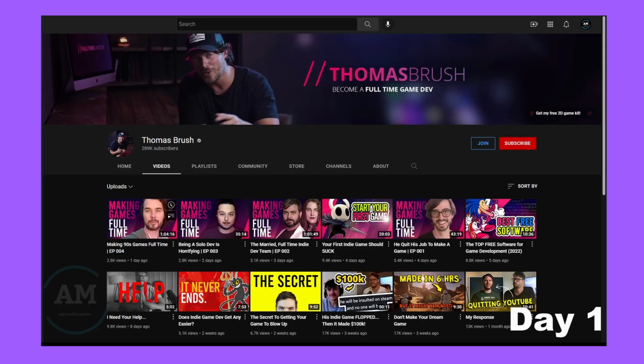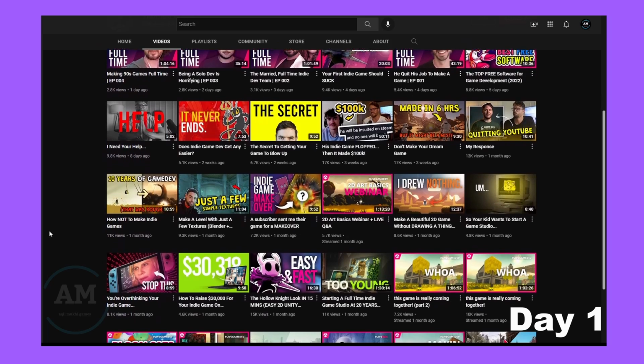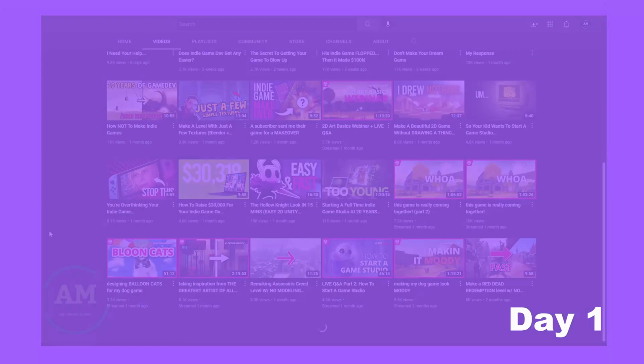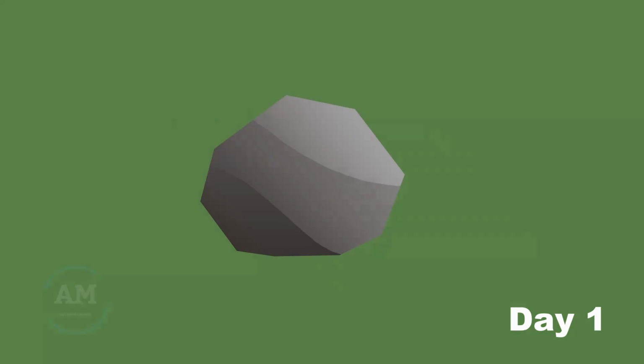From there, I looked up some tutorials and I discovered Thomas' brush. He has a unique style and I wanted to see if I could create some art in it. For most of the raster artwork, it was based on his tutorials. I started simple and created this rock with some light and dark shading.